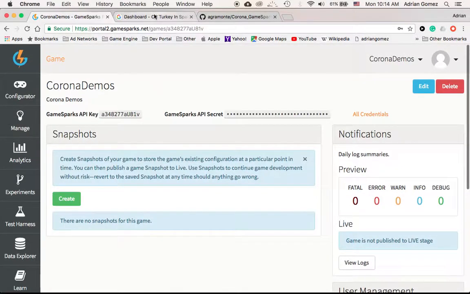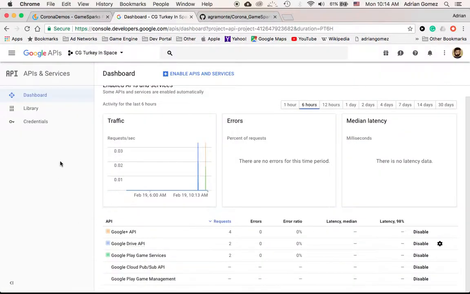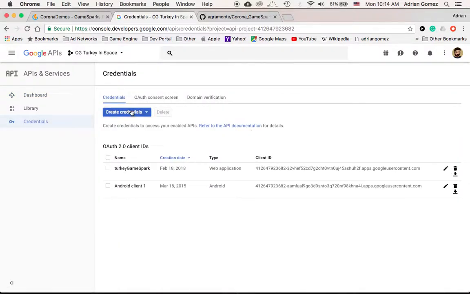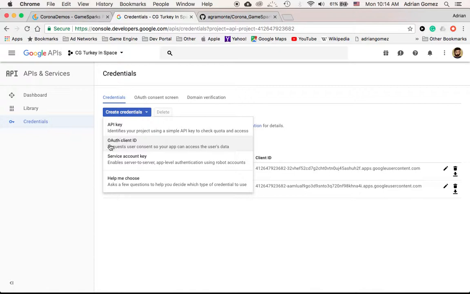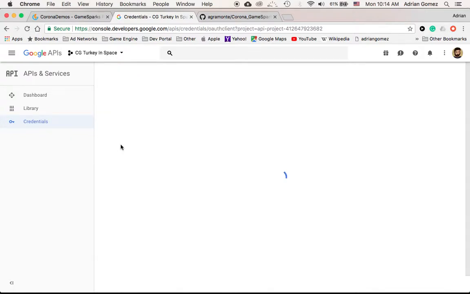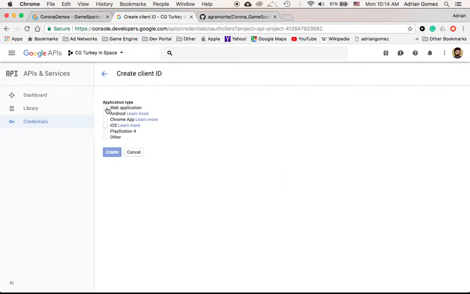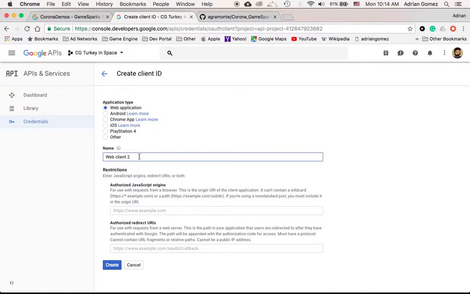So after you add those APIs, you need to go into credentials, and you're going to create a new credential, and it's over here, OAuth Client ID. And I use web application, and I usually name it the name of the game in Gamespark or Gamespark integration.